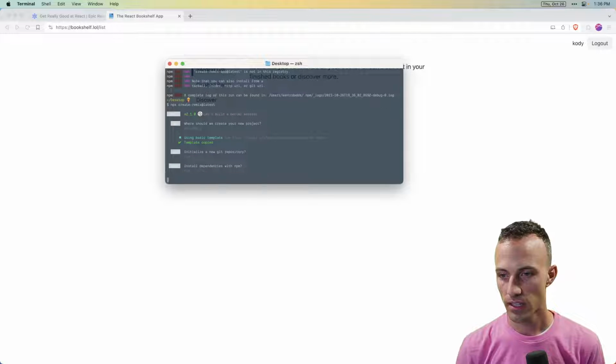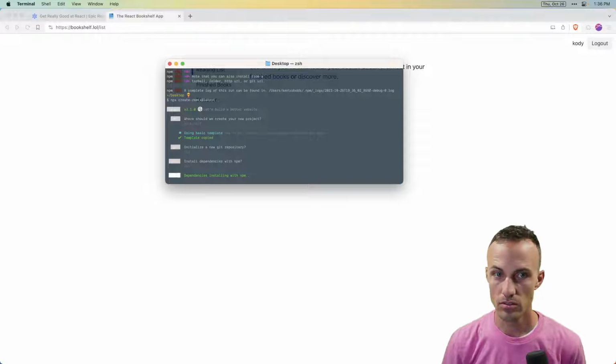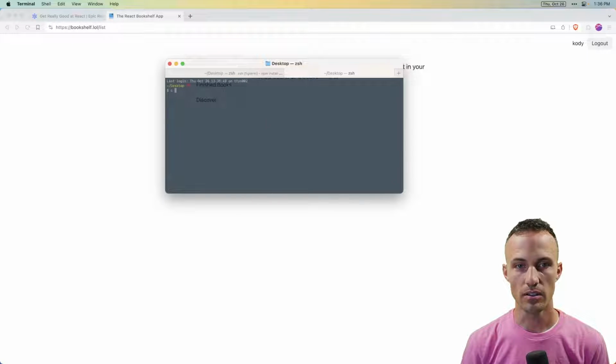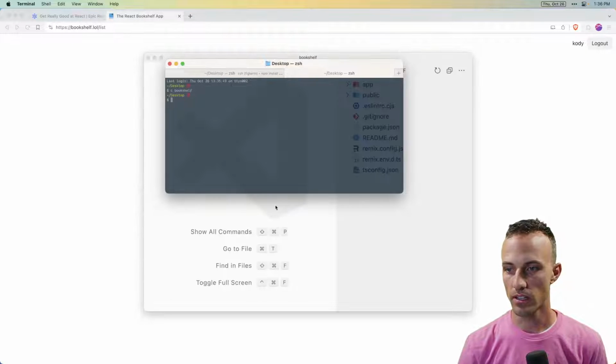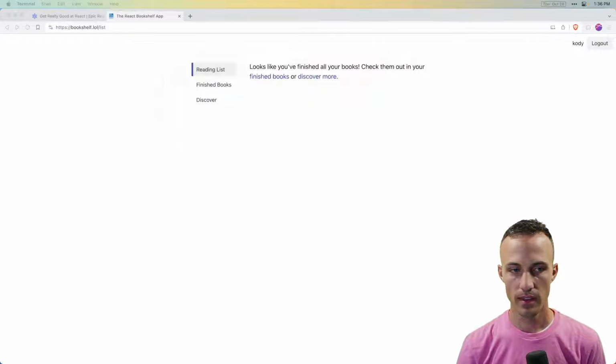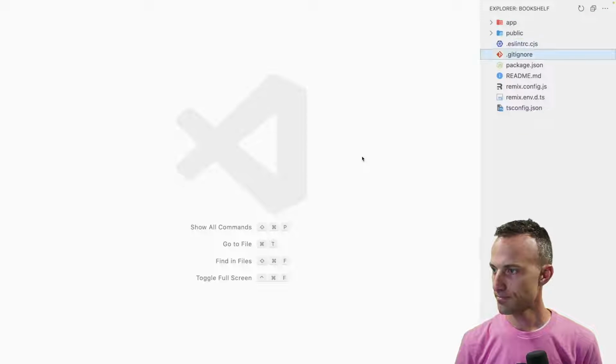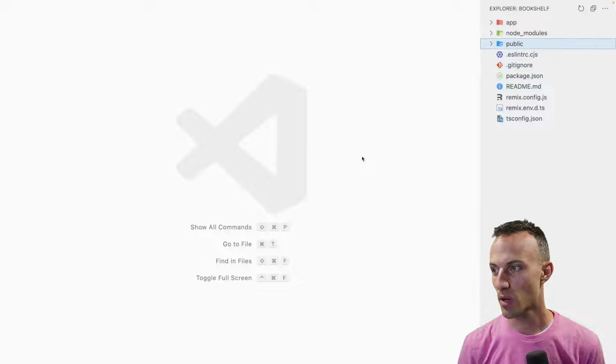Yeah, sure. And yeah, installing deps. And actually, while that's happening, we can open up the bookshelf directory in VS Code. And I'll just move this over here. Okay, cool. So it does not have Tailwind to set up, which is kind of a bummer, but we can add that, no problem.